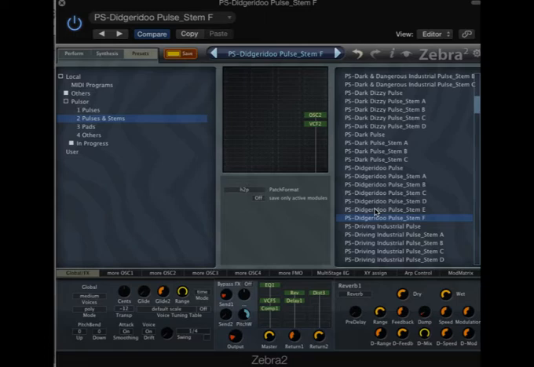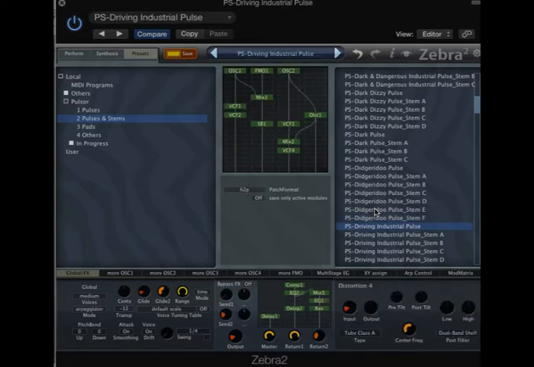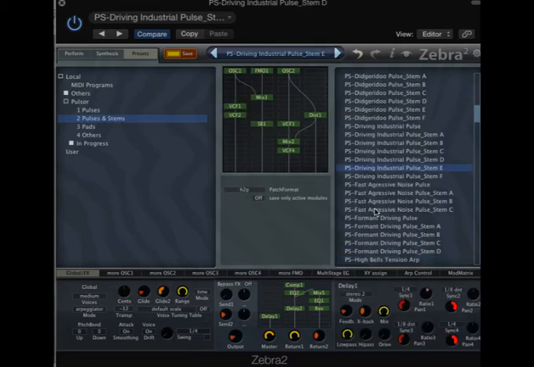And regular bass if you need it. Those stems also have the more real sound program. Some, of course, have more stems because they're more complex patches.